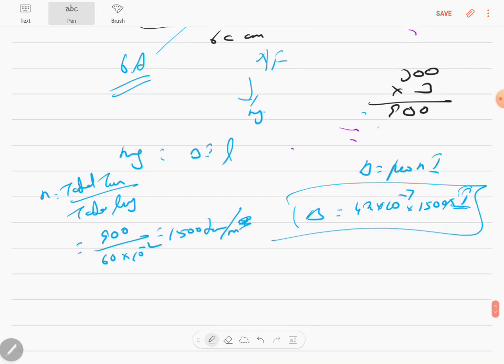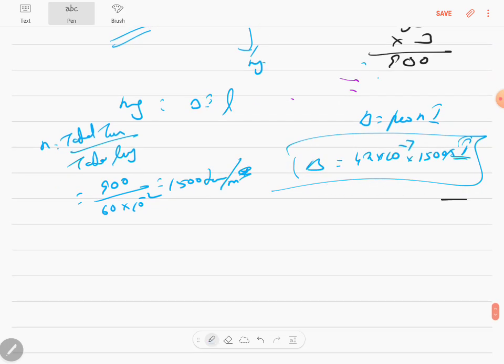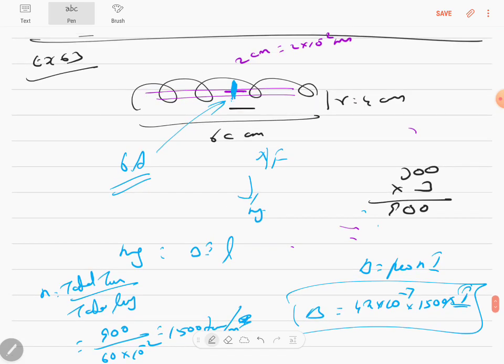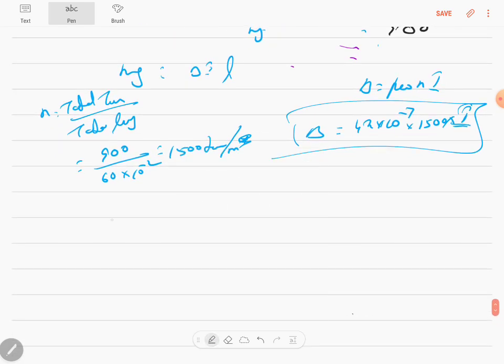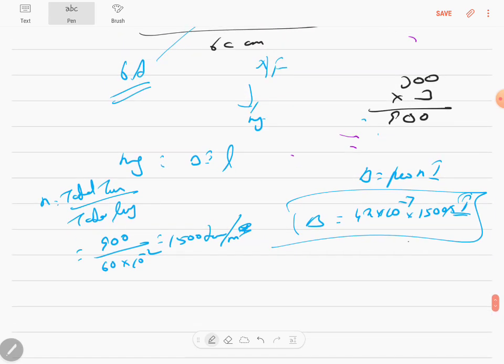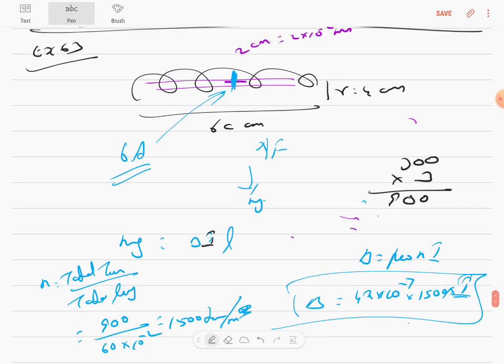And you know this is the magnetic field due to the solenoid, which is going to act on this wire and produce a BIL on the wire. So the force on the wire is BIL, which is this value of B, and the current in the wire, which is 6 amps. Correct? And the length of the wire. Do you know the length of the wire? 2 centimeter long wire. Correct? So then let's do it.